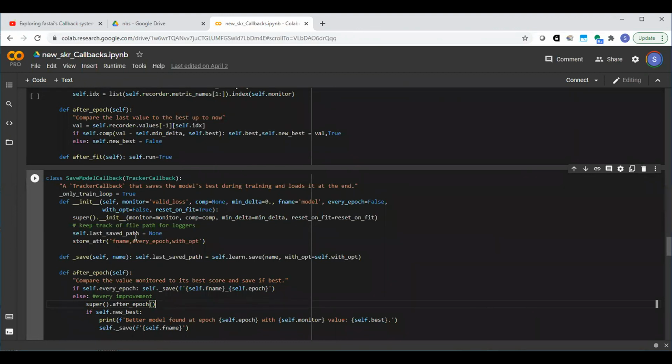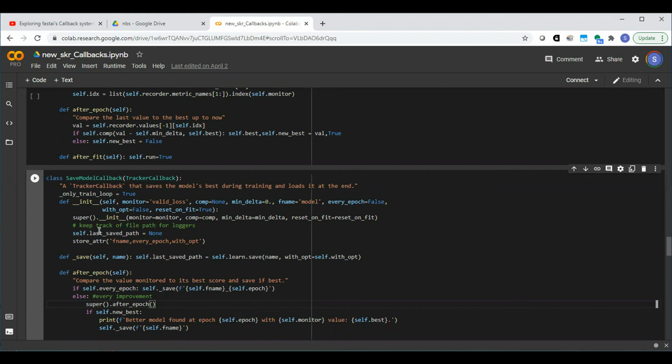Yeah, right, because at this point, just before the super dot after epoch, we don't have the updated values in the recorder. We haven't set a new best or anything like that. So we just call super to set it first. That would be my understanding too. But for some reason, he mentioned something, and that's the part which I guess you would have to run with some examples to see whether, if there are other callbacks besides the tracker callback that are also supposed to run when this event happens, those are run.